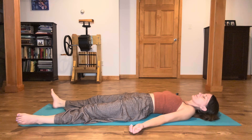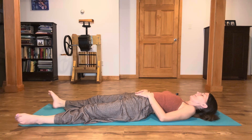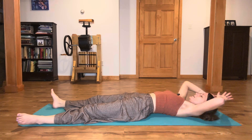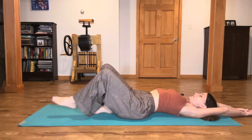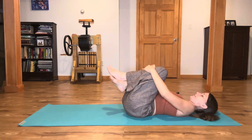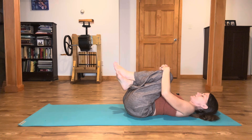You can feel free to stay here as long as you want. Eventually, remembering your intention for practice today and taking your hands lightly on the belly. Finding gratitude for anything at all that you have to be grateful for. Starting to wiggle fingers and toes and reaching the arms overhead to take a resetting stretch — lengthening and hitting that restart button. When you exhale, very gently and with compassion, draw the knees in toward your body for a hug. And then take your time to roll to either side for a brief pause before slowly pressing up into a seat. Arriving in a tall upright seat, lengthening through the crown, shoulder blades drawing down the back. Bring your hands to heart center. I'm thanking you for being here today, and I'm wishing you joy, peace, health, strength, courage, and always trust on the journey. Namaste.